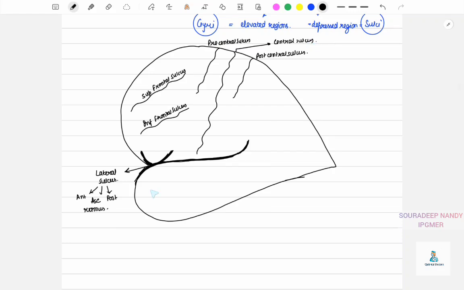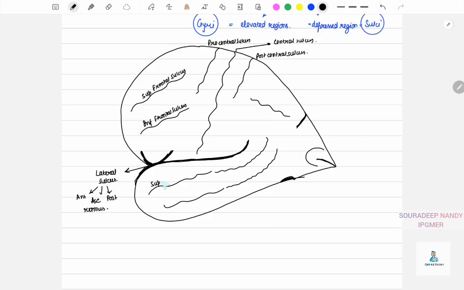Similarly, there are again two sulci in the temporal lobe. One is the superior temporal sulcus and another is the inferior temporal sulcus. The superior temporal sulcus extends posteriorly parallel to the posterior rami, and the inferior temporal sulcus also extends posteriorly. In the parietal lobe there is a sulcus known as the intraparietal sulcus, and separating the parietal lobe and the occipital lobe there is the parieto-occipital sulcus, and here is the pre-occipital notch. In the occipital lobe on the superolateral surface there is a lunate sulcus, and just at the occipital pole there is the post-calcarine sulcus.